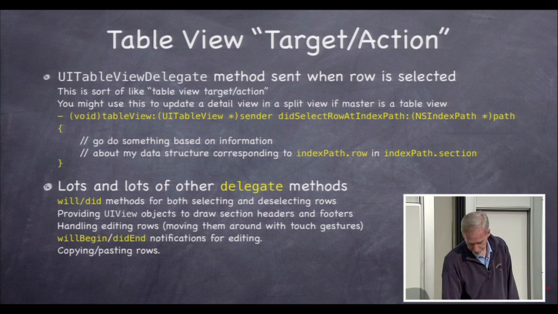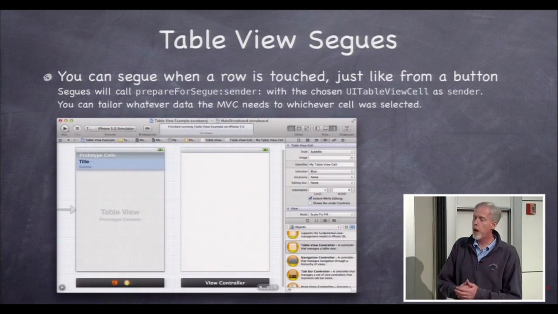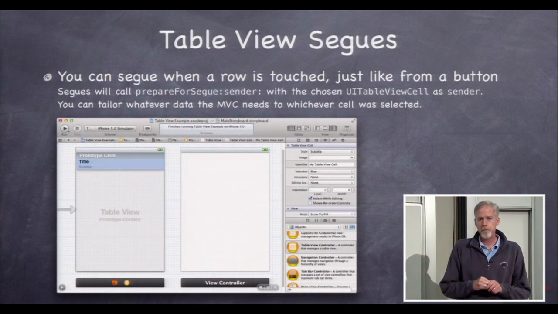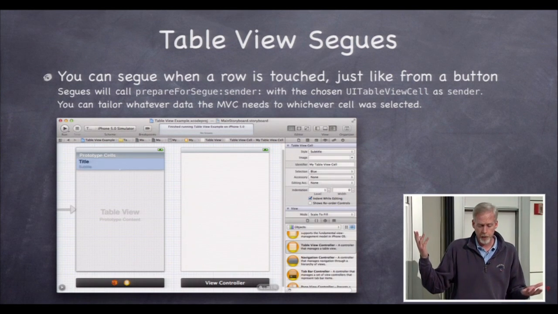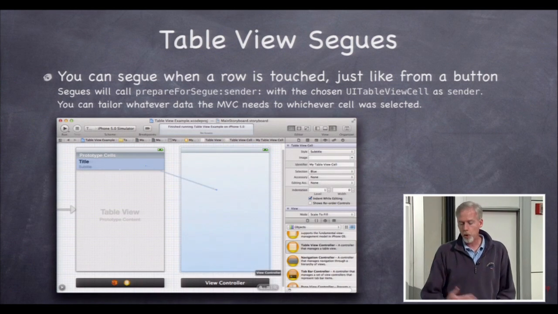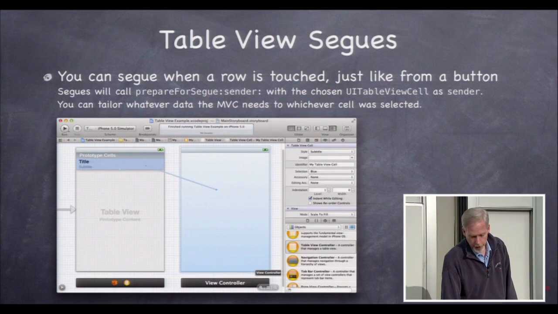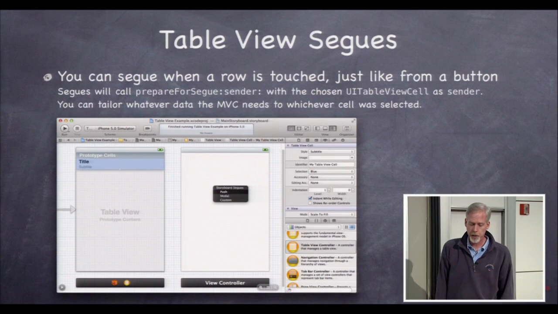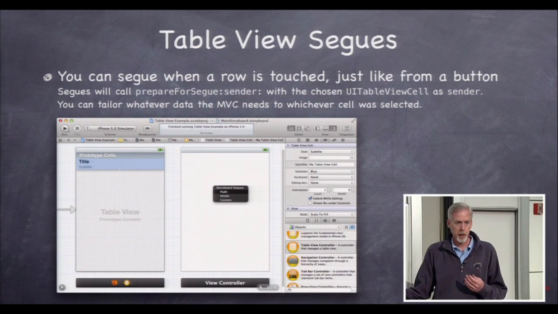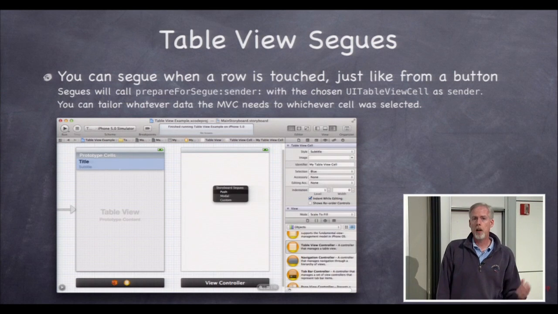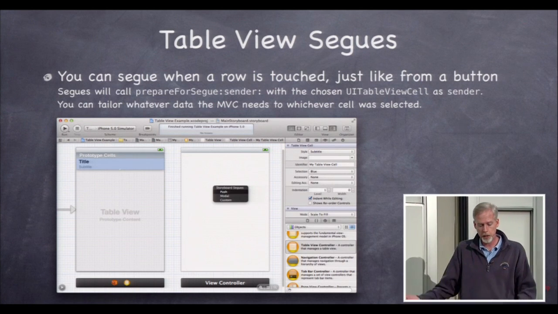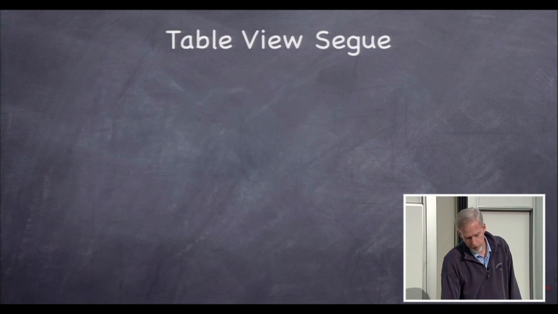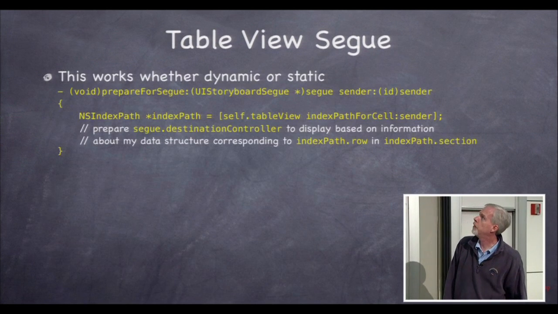So feel free to look at all these methods and see if something does something you want. More power to you. Let's talk briefly about segueing from table views. It's pretty much exactly what you think. If I have a table here on the left with a prototype cell, and I control drag to some other view controller, then it's going to ask me what kind of segue I want. If I'm on the iPhone, I'm probably going to pick push. If I'm on the iPad, I might be pushing because I might be in a navigation controller inside something, or it might be a split view, and I'm going to use a replace segue on the right. But it's exactly what you think. Segueing is straightforward.